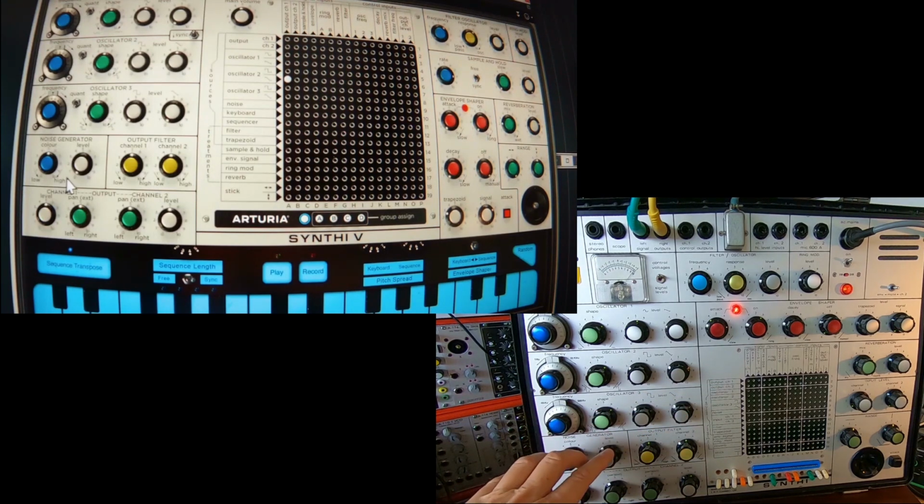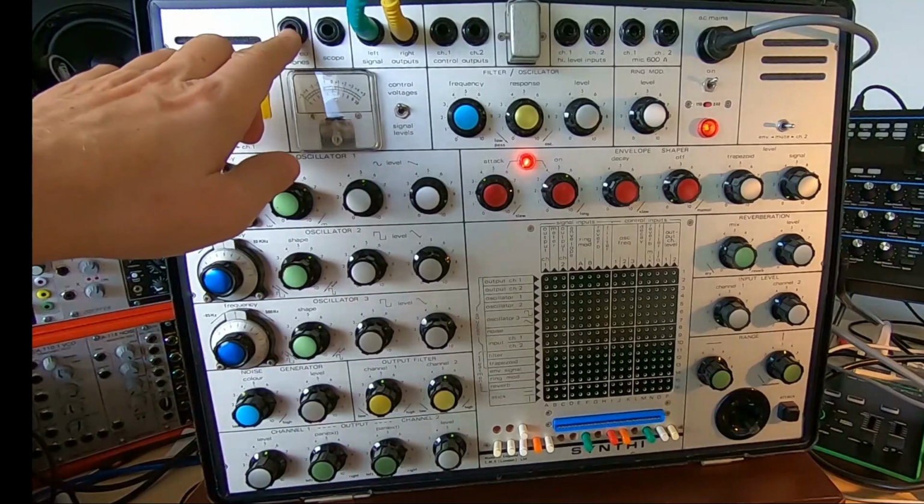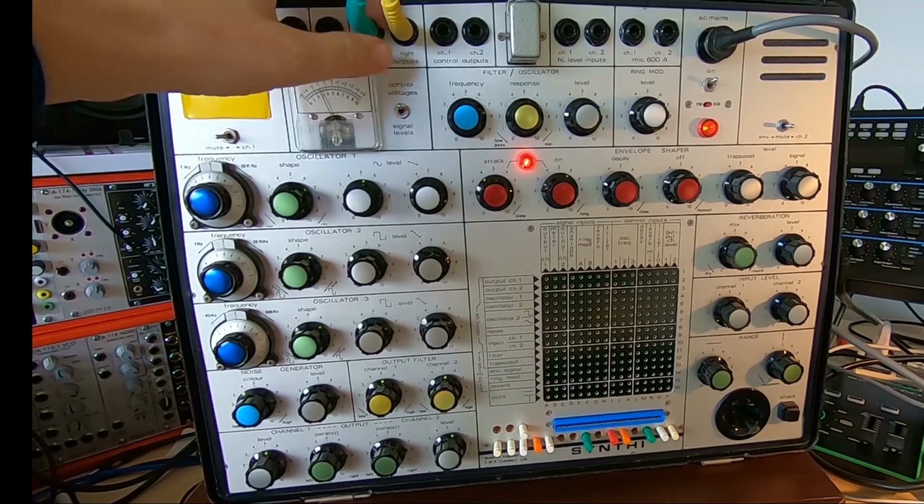Then we got the noise generator, the level of the noise, the output filter, which is quite a little bit redundant in the original, maybe here also. And we have the channel volumes, because it's got 2 channels, and you can pan them because it's stereo. What's left in the Arturia, and you have this in the original, is a stereophone jack. Here you can attach a scope, which I find quite interesting. This is a single also.